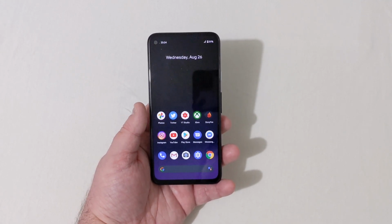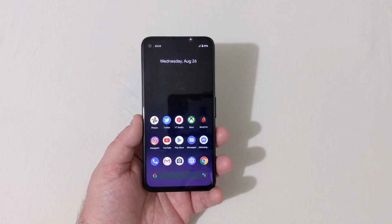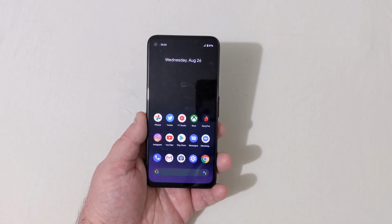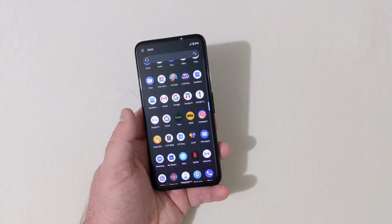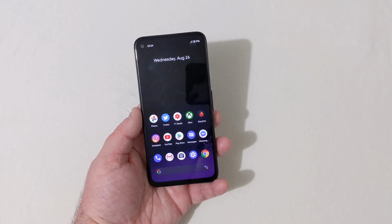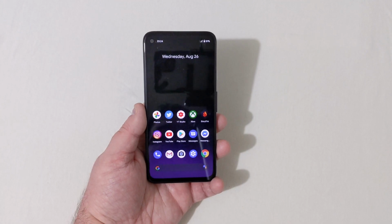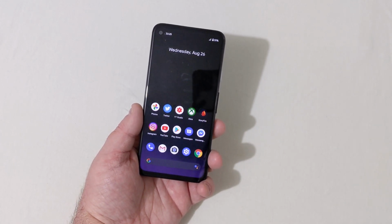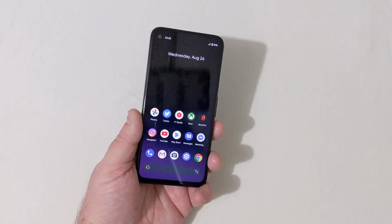But this phone runs the Snapdragon 730G processor with 6 gigabytes of RAM and 128 gigabytes of storage. And some may say that the downfall would be that the processor is just not powerful enough. Well, the phone runs very well. The phone is fast, fluid. I've played games, social media, YouTube, phone calls, Twitter, Instagram, even PUBG, fighting games, shooting games, and this phone works great. I've not seen any slowdowns, any hiccups, nothing like that with this phone.